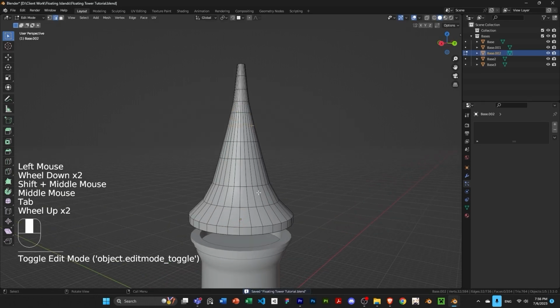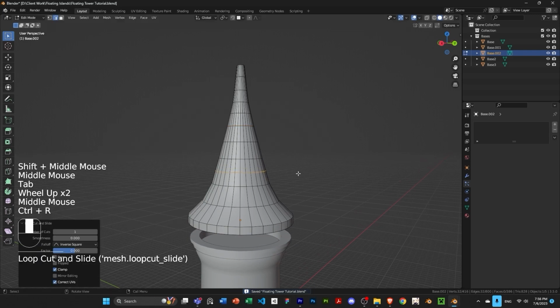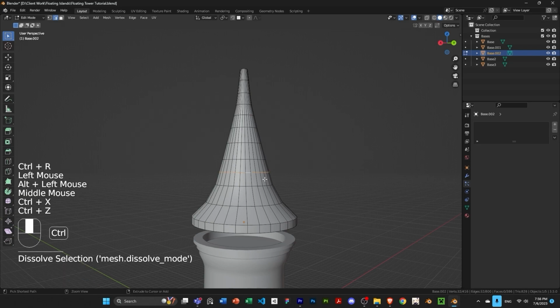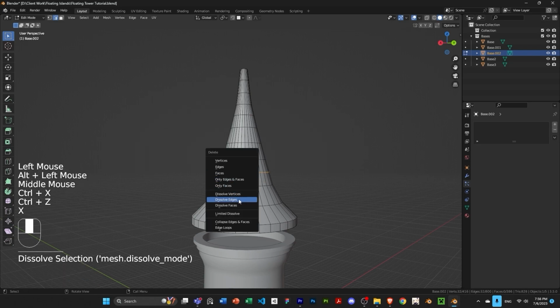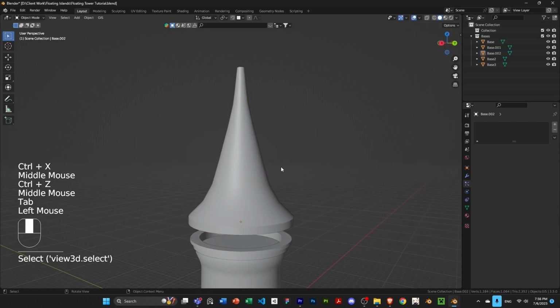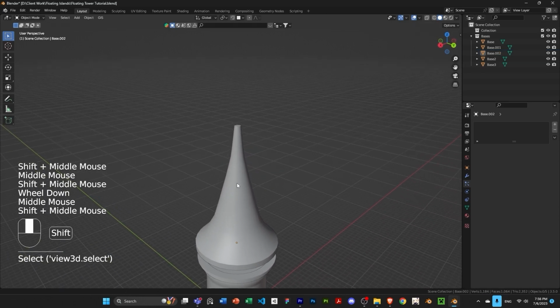of these. And if you accidentally add too many loop cuts that you don't need, you can always just hit Alt, hold down Alt, select one, Control X to dissolve it, or you can hit X and then do dissolve edges instead, but I just use Control X, and that does it a lot better. It's just the hotkey for that.